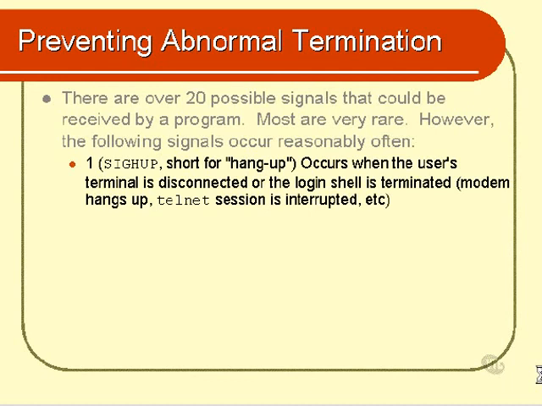The first is signal number 1, which is what we call the SIGHUP signal, which HUP is short for hang up, and that occurs whenever the user's terminal is disconnected or the login shell is terminated. And that can happen when the modem you're connected to hangs up, or a telnet session's interrupted, or a network goes down, or your terminal becomes unplugged, or whatever.